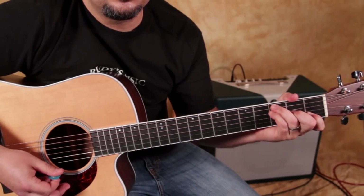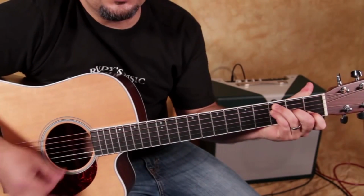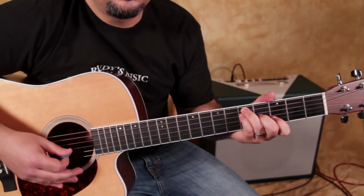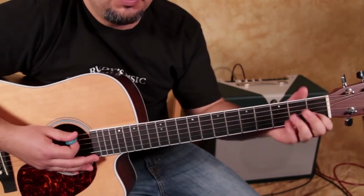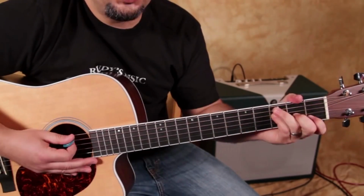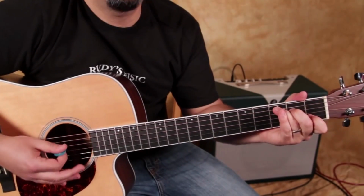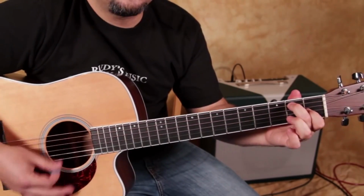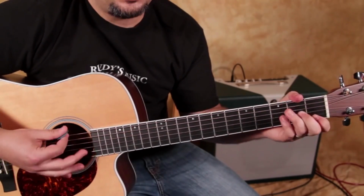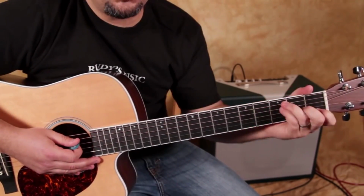I mean, you could throw your thumb around, but it's basically that, then up a whole step to G, or you could play a regular G. But if you already have the shape, you can move it up. So that's a G, or that's a G. So check it out, we got C, E7, A minor over G, F, G. So that F to G is quicker.